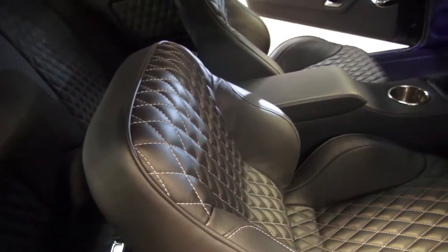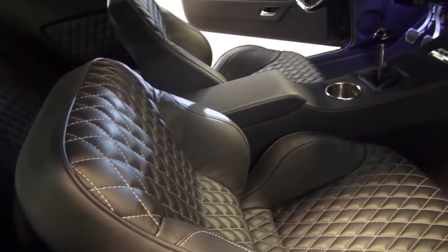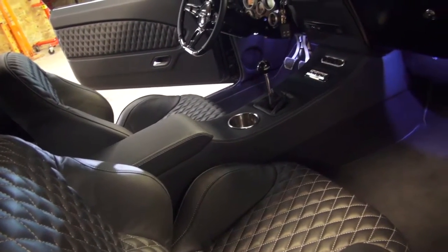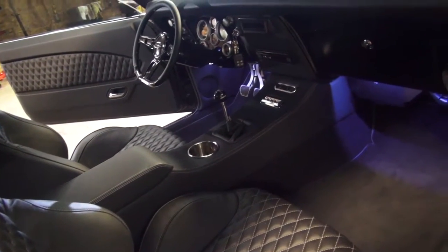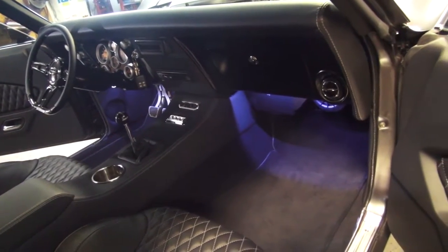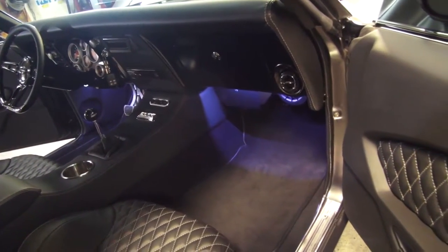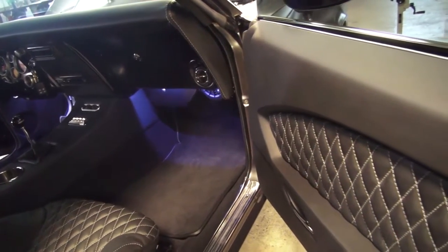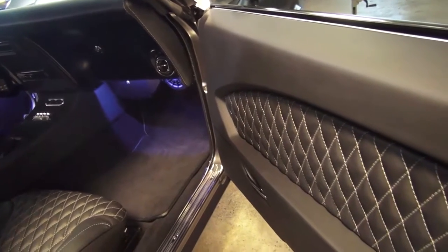Creature comforts weren't overlooked. It has Vintage Air conditioning and Dakota Digital climate control, and the Alpine sound system will rock your socks off. The build also includes the conveniences one would expect, with power windows, door and trunk locks, and a remote opener. Now that the build is complete, let's take a look.